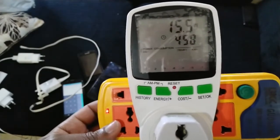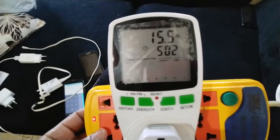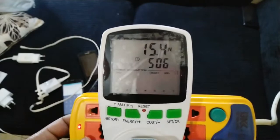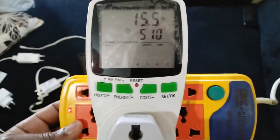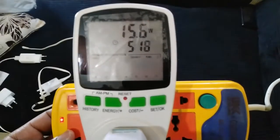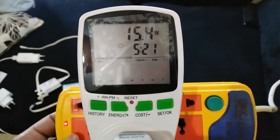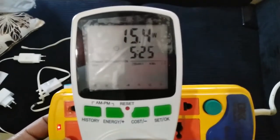Now you can see it's going down to 15.5 watts, down from 20 or 19 there. It's still fast charging, 15.4, 15.5. So actually the phone supports fast charging, and as you can see from this device here, it's very fast, 15.6 there, which concludes that yes, the smartphone Lenovo K5 Pro supports up to 18 watts of fast charging.